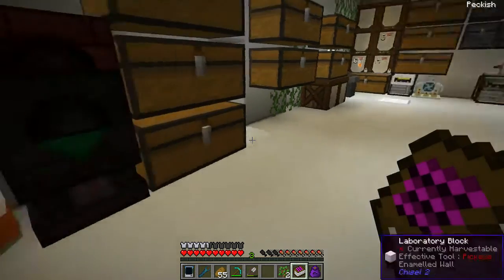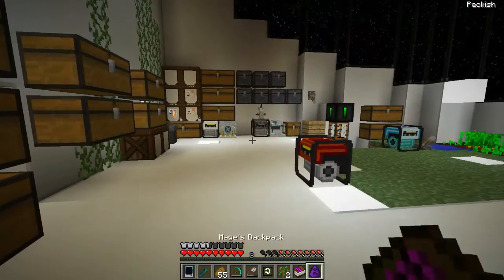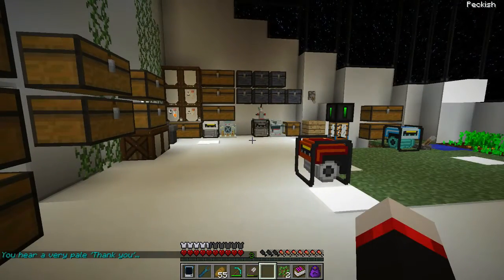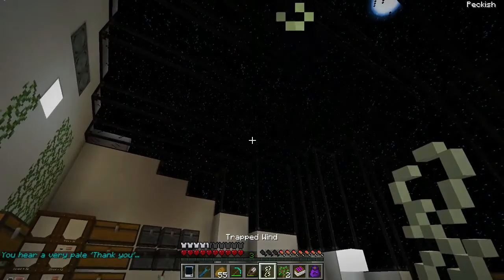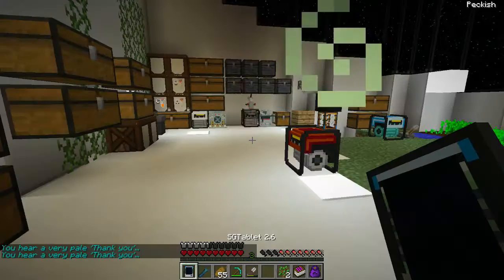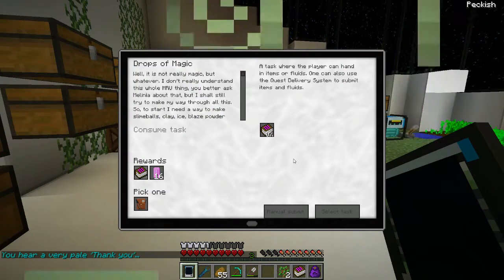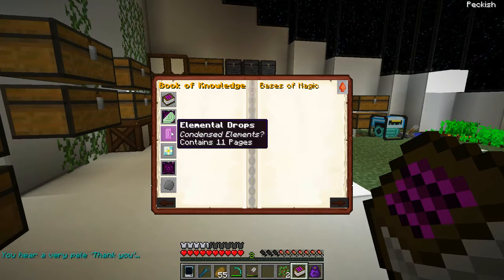Alright, so maybe I should release the wind out of these? I release you, wind! You hear very pale, thank you. You are no longer trapped, sir! Alright. It likes me now. I am wind touched. That's pretty cool. Alright. So let's go back to the beginning.